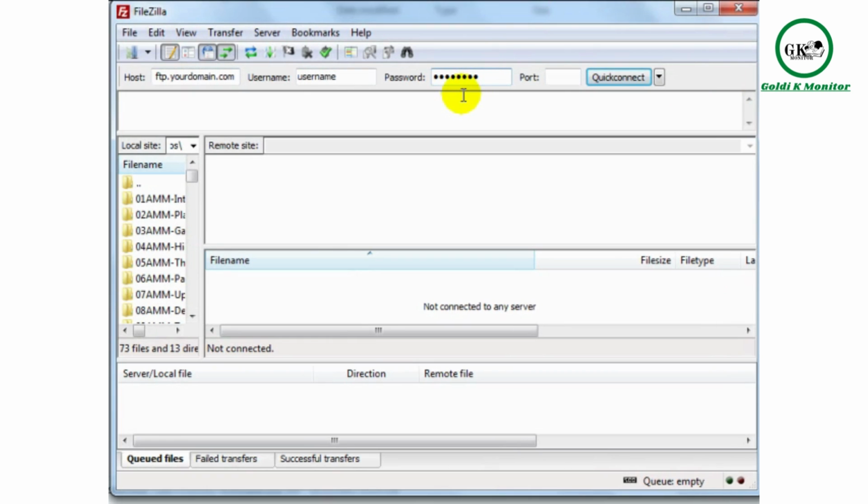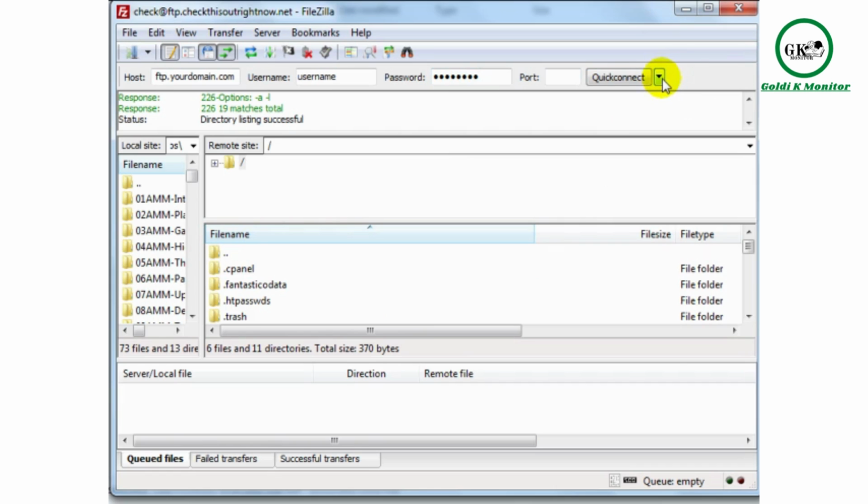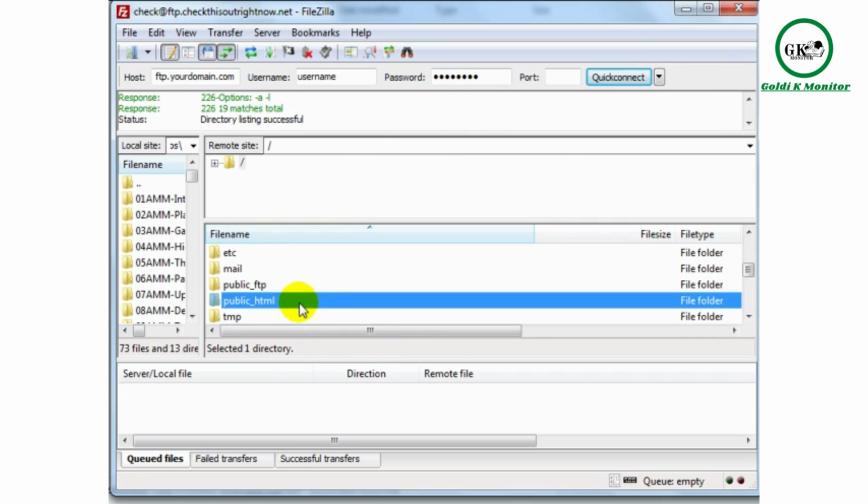And what I like about FileZilla is that once you connect, you can actually connect to your previous history by clicking this drop down menu. So what I'm going to go ahead and do is simply connect to my website. Alright, so I'm going to locate my public_HTML folder. Some of you will have HTTP docs or a different folder. This is basically the folder that you need to upload your files to.